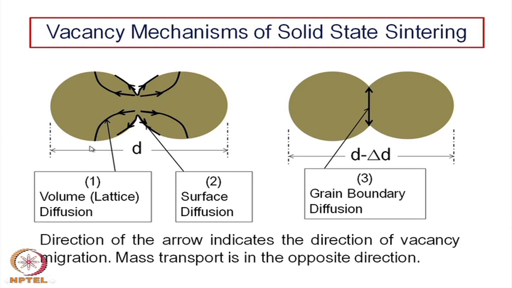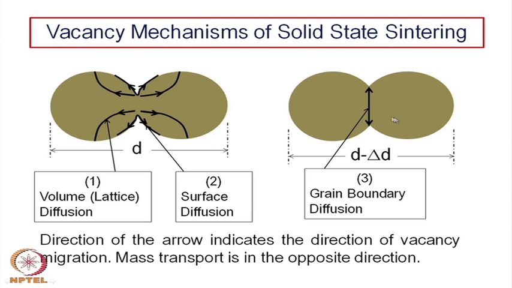So, it can come here, it can go there, it can go there and so on. Everywhere it will get distributed, and this distribution can take place either by this path through the bulk of the solid, which is called the volume diffusion or the lattice diffusion. It can go through the surface, okay. It can go just very near to the surface, it will not go to the bulk of the solid, but the vacancies will move more or less along the surface, just near the surface, and that is called surface diffusion.